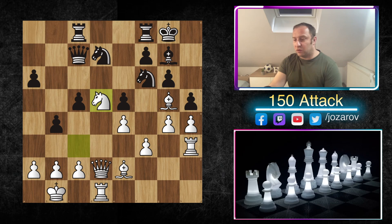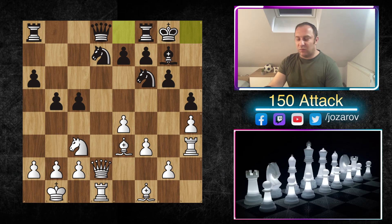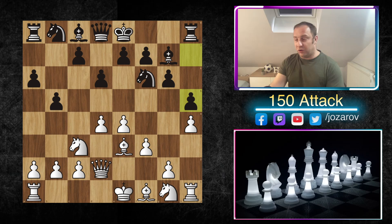After a potential g4, b4 could be tried; then we go Nd4, d5, and after Nd5, look at this: exd5, and the pawn is rolling — a supported passed pawn. I would not love to play this position from black's perspective. The position is damaged on the kingside; we've opened it, which is exactly what the Pirc/Modern player doesn't want — a weakened pawn structure with the king already castled kingside. After Kb1, kingside castling is sort of a must, and then with g4 we can break the position open.